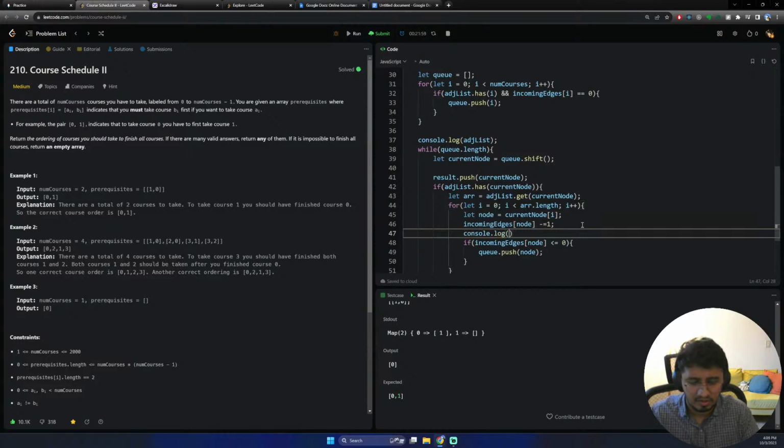Console.log. What's that? Incoming edge node. Let's see.